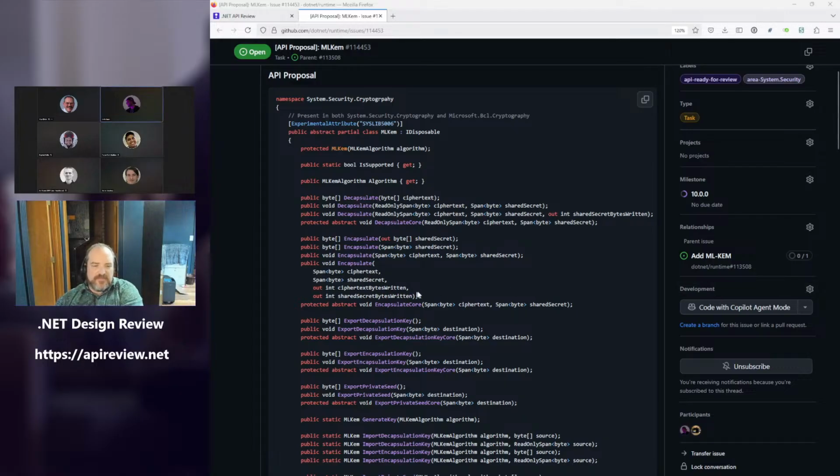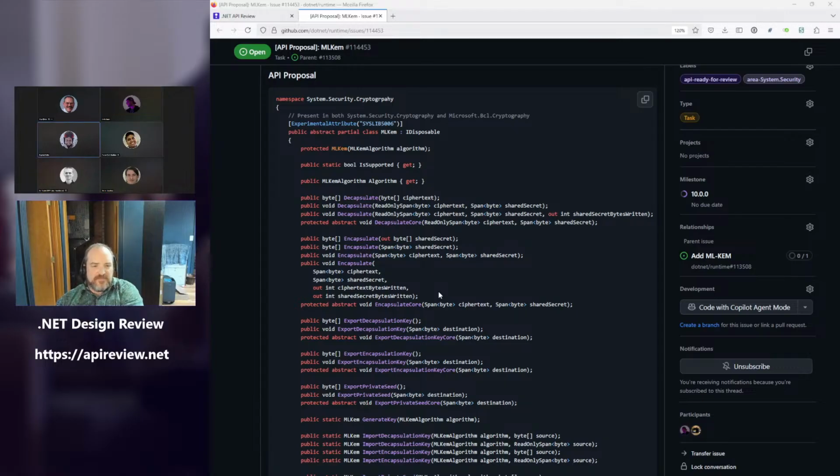Based on what we did to decapsulate, we could argue that we don't need the out ints at all and have just the overload above. This is a very similar thing, where this overload is "I have buffers that are big enough," and the one above it is "I have buffers that are exactly the right size." I don't see a compelling reason to keep the out int returning ones if we didn't want to for decapsulate.